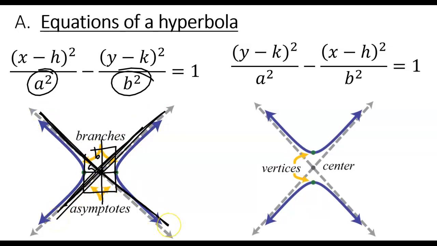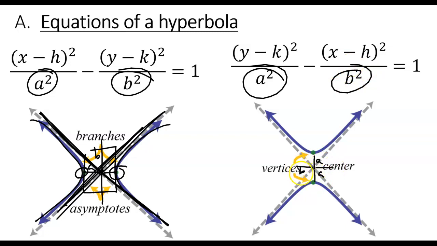So the reason that we draw the box is so that we can draw the diagonals so that we know where to put the little curves. Okay. And the curves will touch the sides of the box. Okay, so the square root of A is going to be the vertical value this time because it's underneath of the y. And the square root of B will be the horizontal value because it's under the x. And once again, we're just going to be drawing a box. And the diagonals are the asymptotes that help us know where to put the curves.